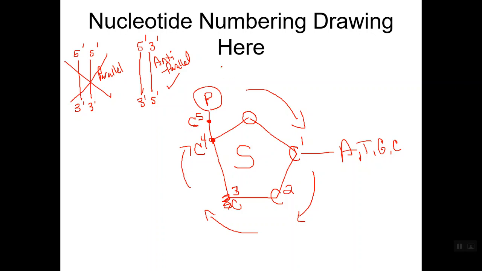So we call the side with the phosphate the 5' side. The side down here, opposite of the phosphate, see how the 3rd carbon's kind of all by itself? Like if you were looking down towards the bottom of the page, this number 3 carbon is kind of the one that's exposed. The number 2 carbon's also equally as far down, but it's kind of in the middle of the molecule. This one's kind of out towards the edge. So we pick on the 3 carbon. We call this the 3' side. And that's where the 5' and the 3' come from. They come from the numbered carbons in the sugar molecule, in the deoxyribose sugar.